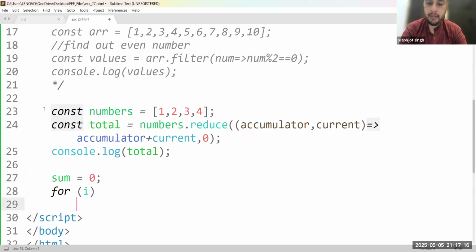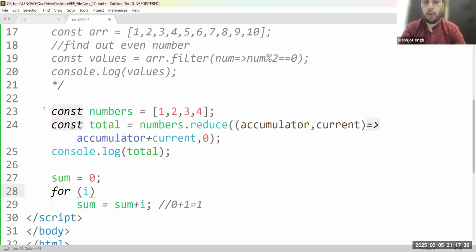Using this, you will write sum plus i, and assign it to the same variable to store the entire data, right? Once you traverse, i will be 1. So the first thing you get is 0 plus 1, and you will get total as 1. That will be stored in the sum variable.